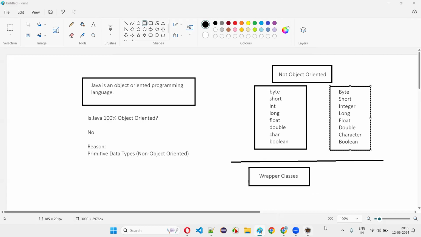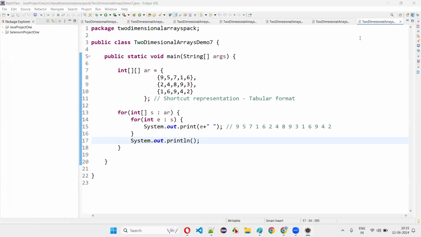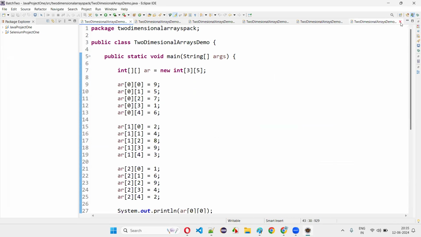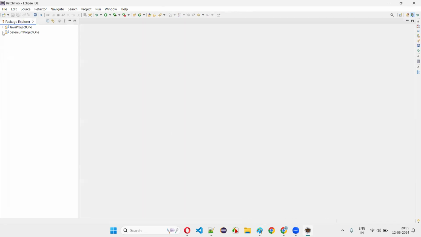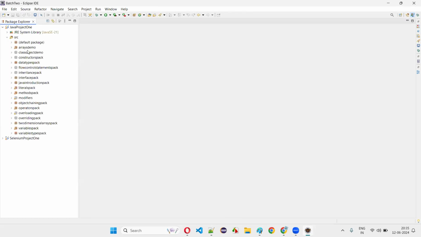So I'm going to explain one program here. Just see what I'm trying to explain. I'll close the previous program and close all. Done. I'll go to this Java folder, and here I'll create a new package to demonstrate the wrapper classes.